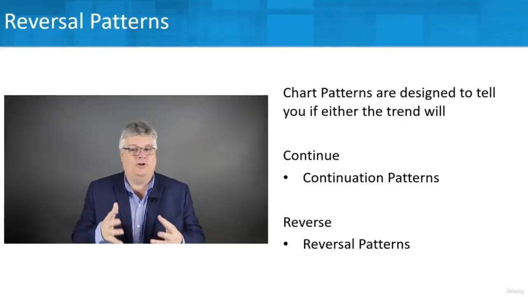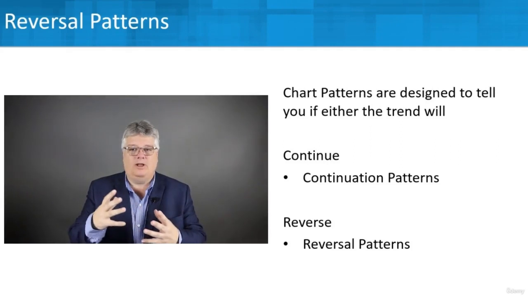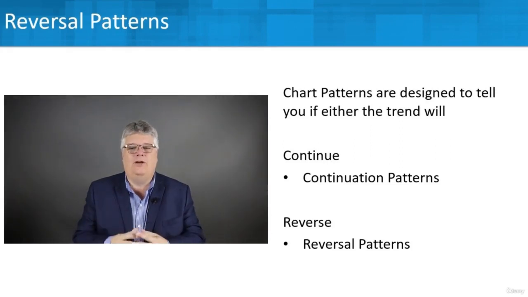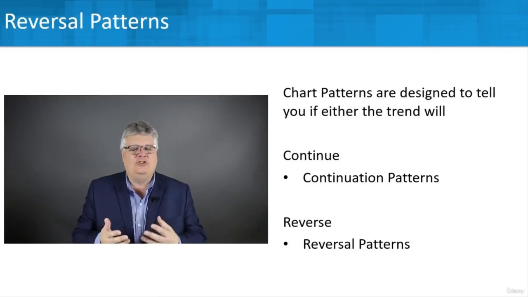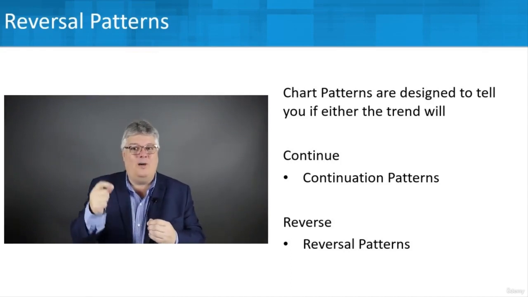So chart patterns, as we know, are designed to tell you about an established trend, and that's key, an established trend, either up or down, and whether that trend will continue. A continuation pattern keeps going the same direction of the trend. Let's say it's an upward trend, it would keep going upward. Things like triangles, rectangles, dead cat bounces are continuation patterns. And in the upcoming lessons, we're going to talk about reversal patterns, where you're not going to continue that trend. In fact, the trend is now going to reverse. It's either going to go sideways, or it might completely reverse. If it was an uptrend, it would go downward, and if it was a downtrend, it would reverse and go upward.